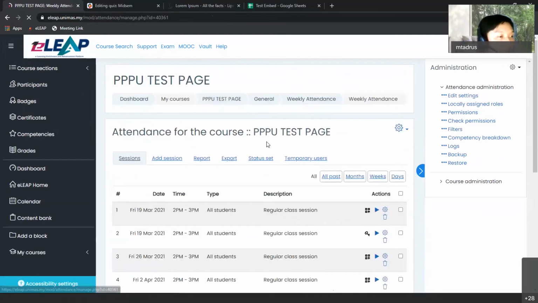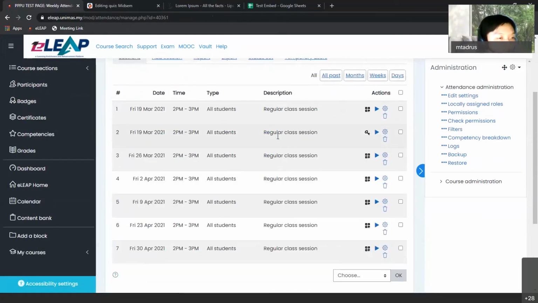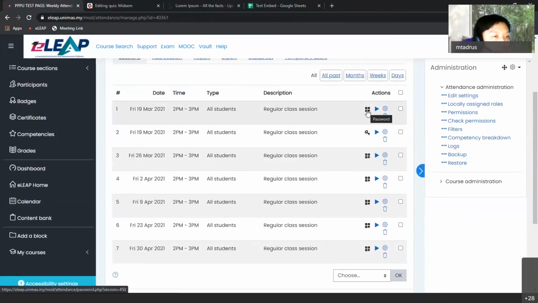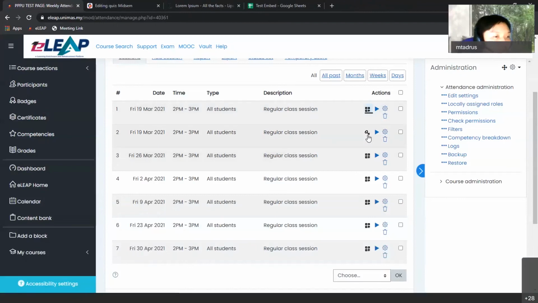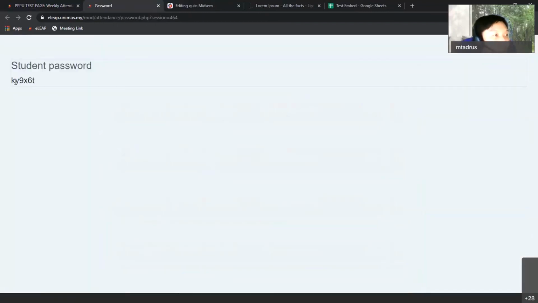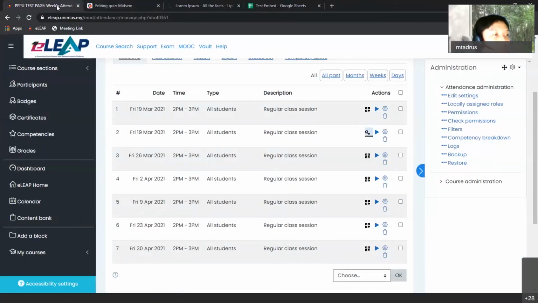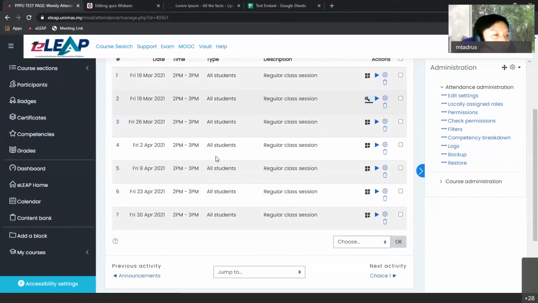And if you want the students to be able to register their own attendance, because we required a password earlier, you can share this password with the students, and also the QR code if you want. But if you don't want the QR code, you can just share the password like this. You can even put this in your slides if you want to force the students to read the slides. So the password will be in the slide, so students will somehow be forced to read the slide or watch the video. Just a few things that you can do.